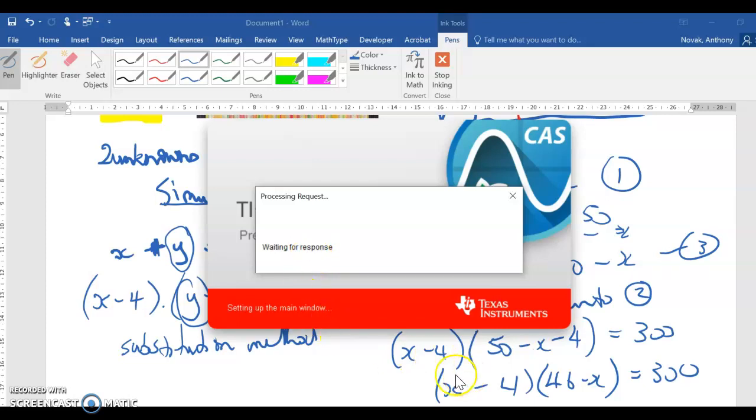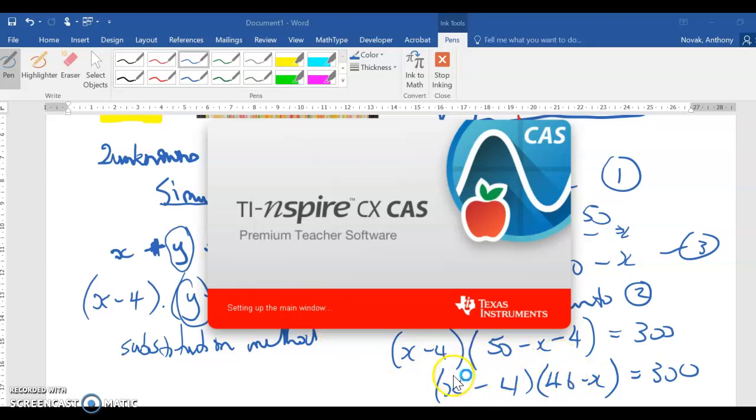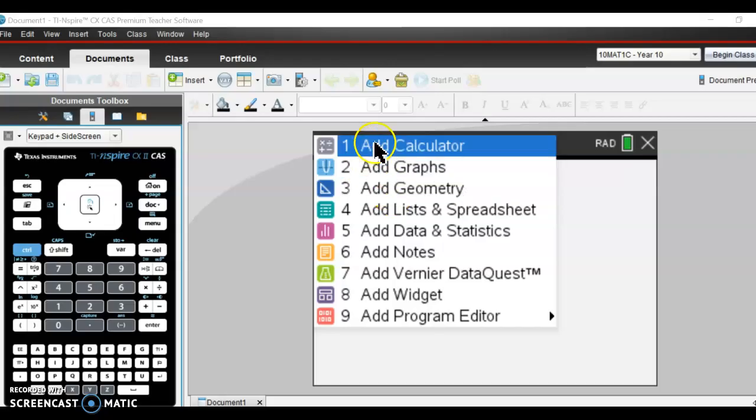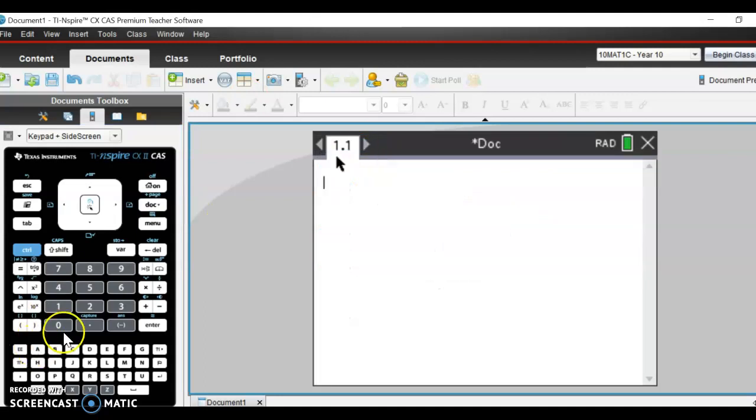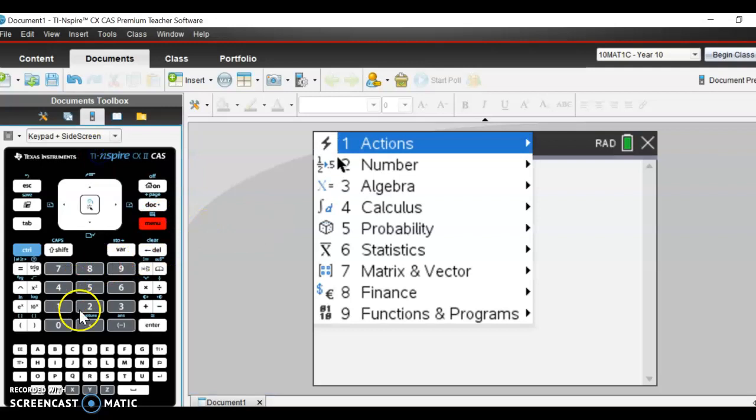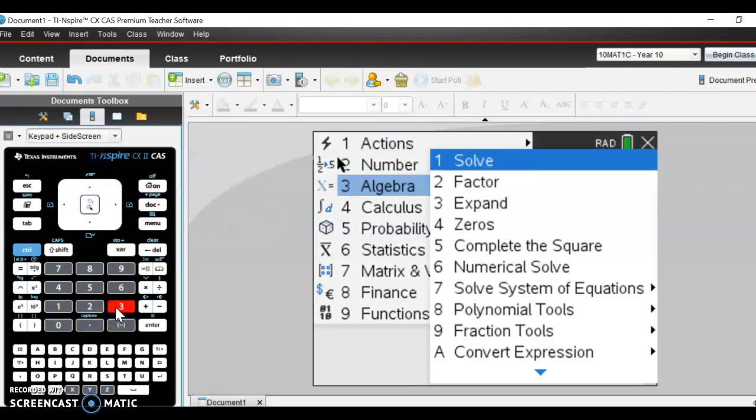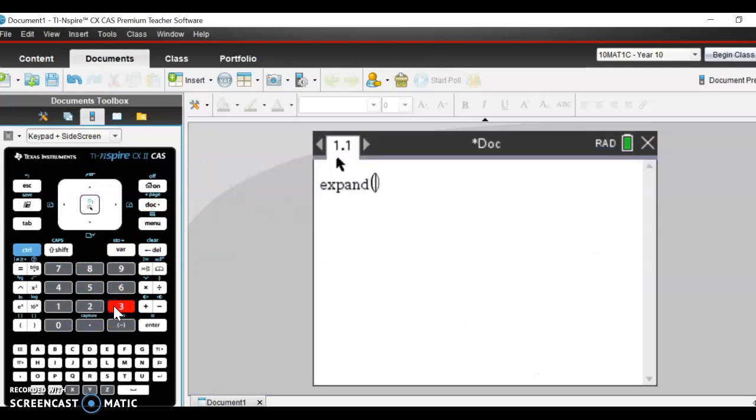One option, of course, we might want to expand that so we can see that in actual fact it is a quadratic function. So I'll pause while that loads. Okay, so let's go to the calculator page for exact. Remember, we want to expand the brackets so we can express that in a much more appropriate way. That's option 3, expand. Remember, they're not your brackets, so we need to bring in the new brackets.